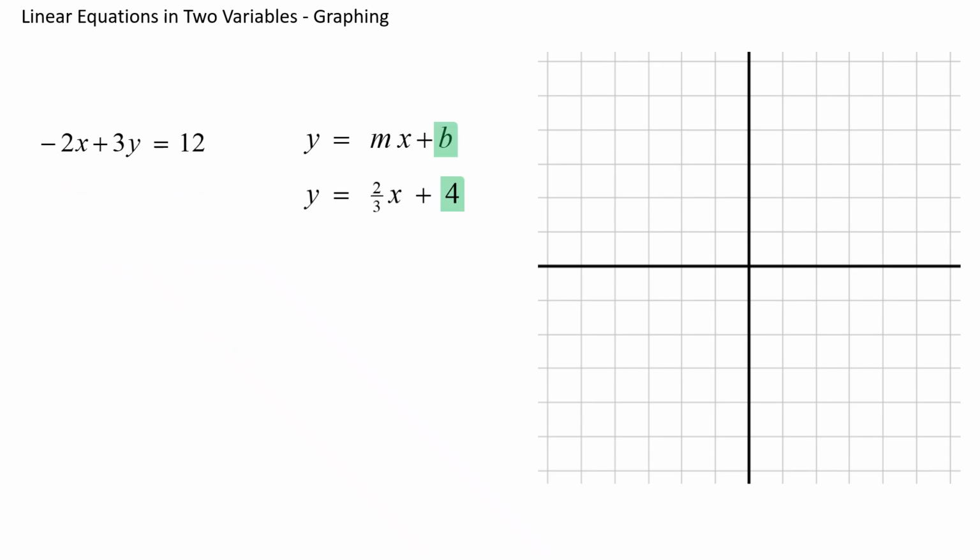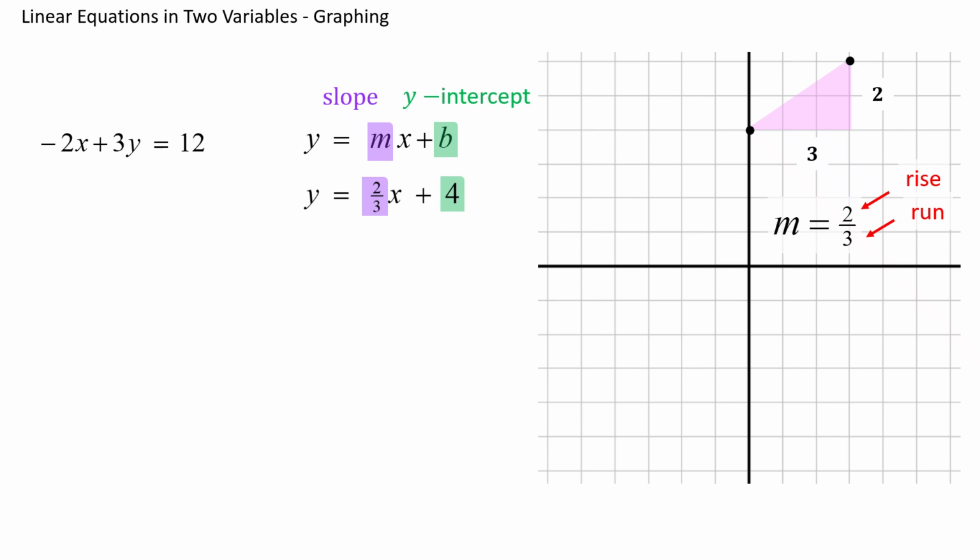Here's my graph. We have a y-intercept of +4. That's here. And because our slope is 2/3, we're going to start at that y-intercept and go over one space and up 2/3 of a space. If you're not comfortable using fractional spaces, use the rise over run trick. Just from that same y-intercept, go 3 over and 2 up. That'll get you another point on the line, and it'll get you the answer to this problem.